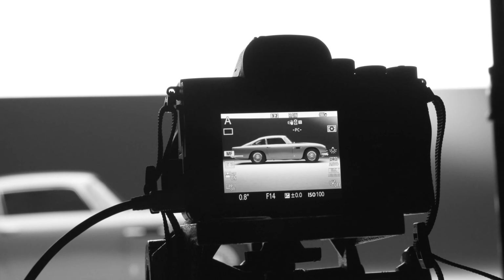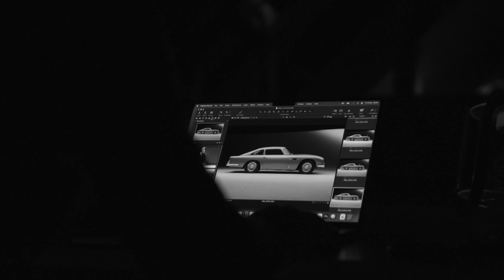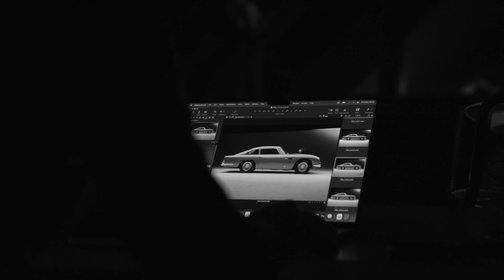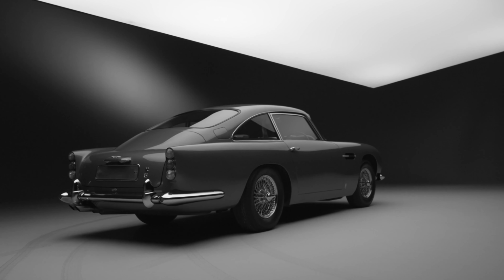I'm Alan Thornton and I'm an artist. I'm Steve Waddingham and I'm the company historian for Aston Martin. I think DB5 is probably one of the most recognised cars in the world. And as an Aston Martin, it's definitely a car that people instantly think of when they think of the mark.